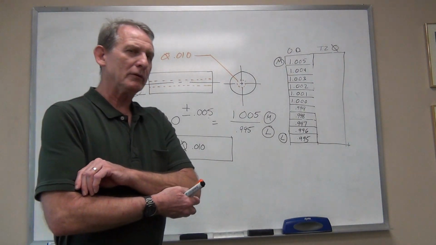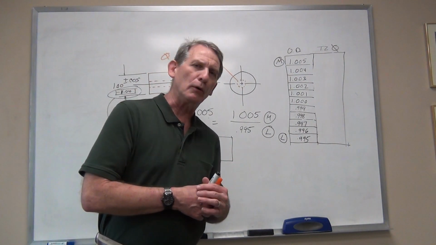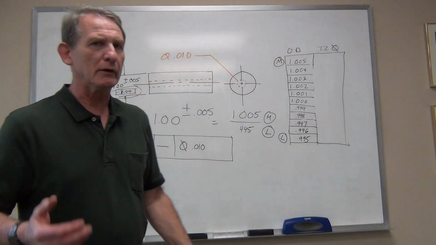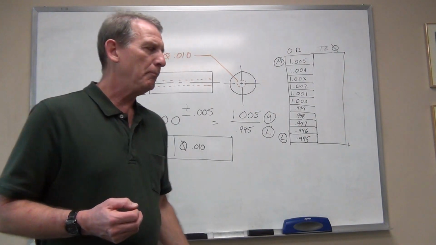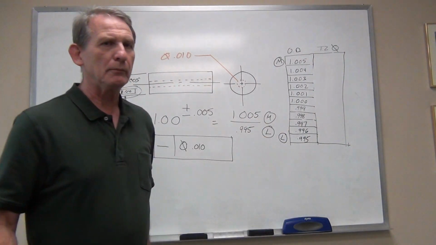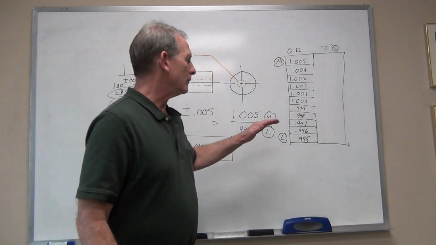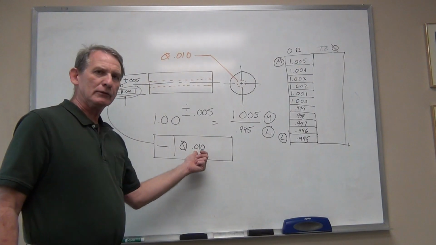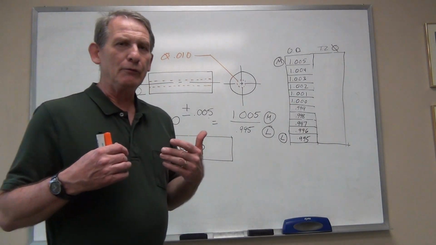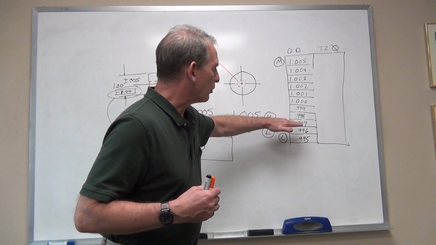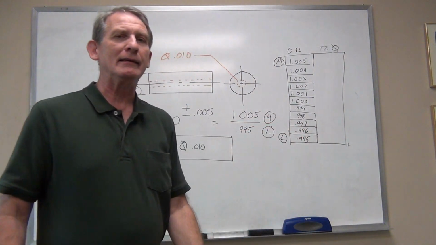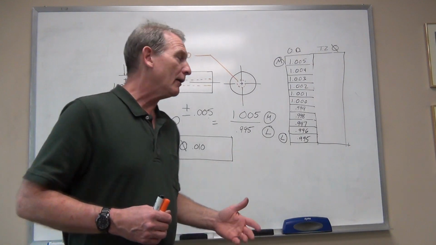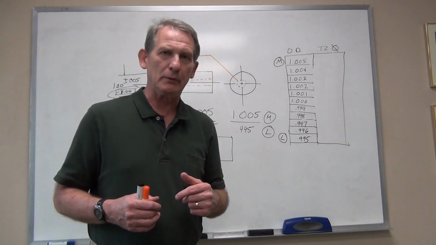Now again, I think in a previous video I mentioned that this is sometimes called bonus tolerance, in that if you have control of this shaft, if you can control it very tightly, you can pick somewhere in here that you're going to make all those shafts. Let's say that you don't want it to be at maximum material condition because all you'll get is 10 thousandths. If you can control the process well enough and make them at 996 thousandths, you'll be able to adjust that tolerance zone upward, and the shafts can be that much less straight and still be acceptable.